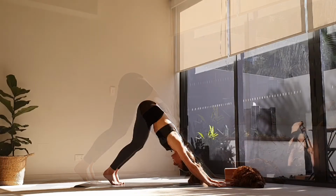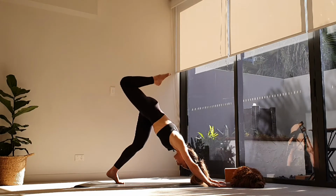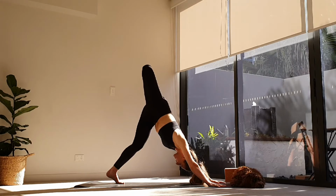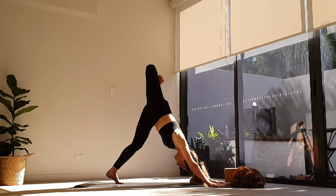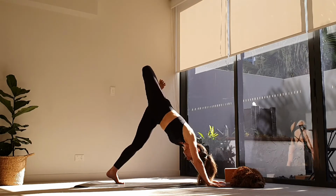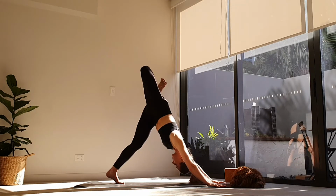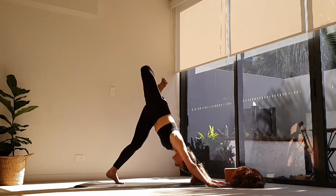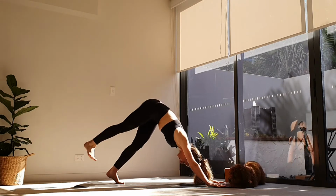On your next inhale, send the right leg up. Bend your knee and open the right hip over the left one. Flex the top foot and squeeze with the top heel towards the glutes. Notice if your right shoulder goes forwards, wrap it back. Keep both shoulders parallel to the back foot. Take one last breath in. Step down as you exhale.